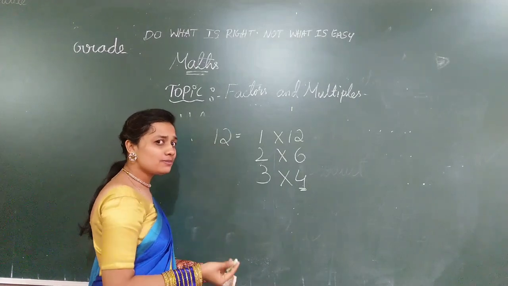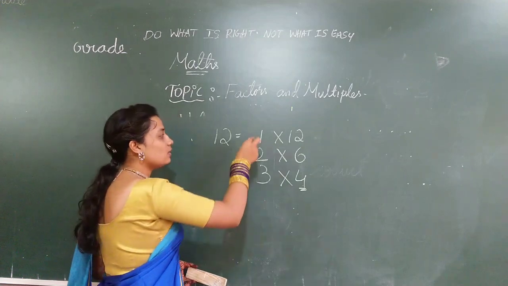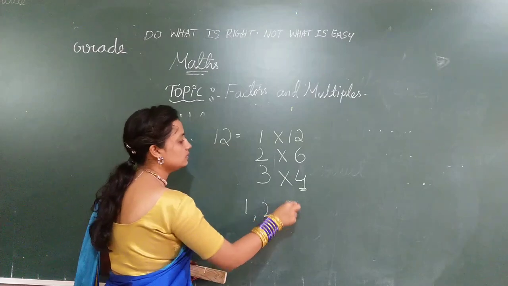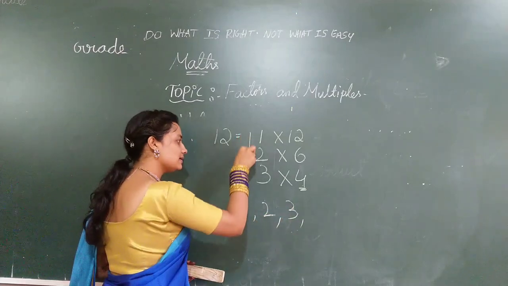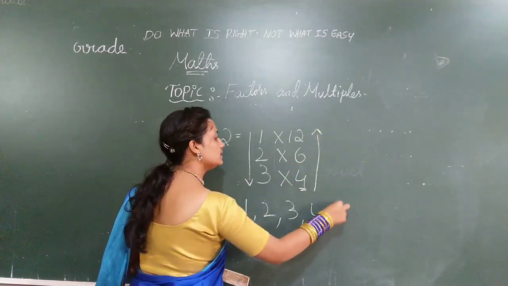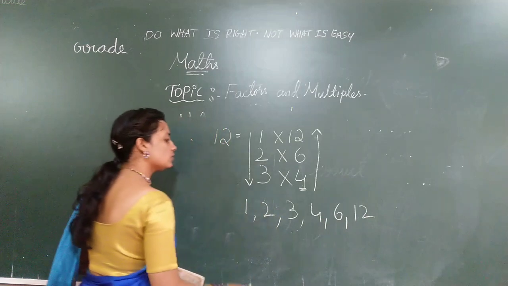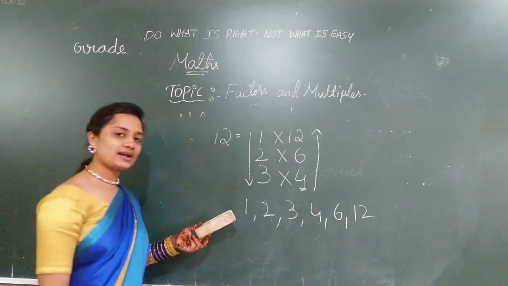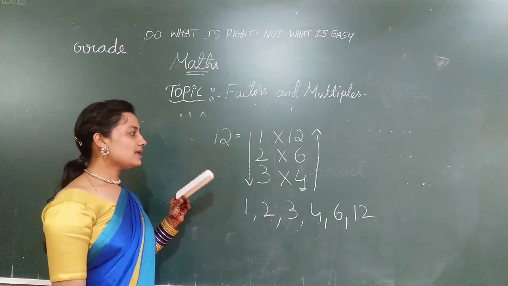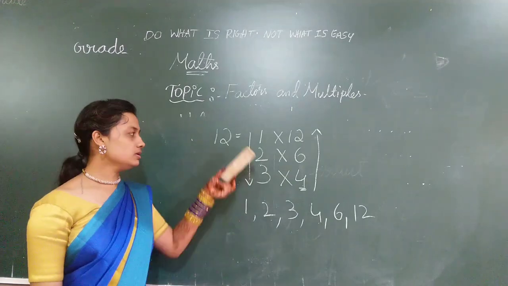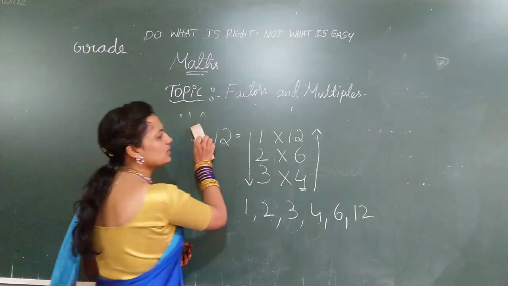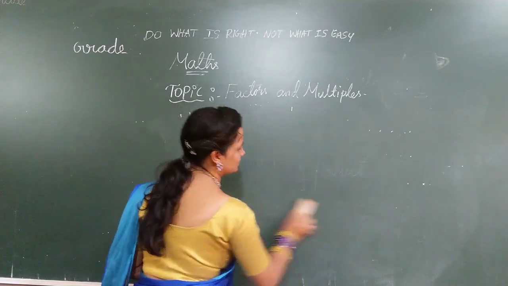Now the numbers which I wrote here are all the factors of 12. You can say the family members of 12. So who are the family members of 12 here? 1, 2, 3, and then from here I go 4, 6, 12. So all these are factors of 12. If we give any other numbers, you will follow the same pattern and find the factors of them. Okay, now you know what are factors.